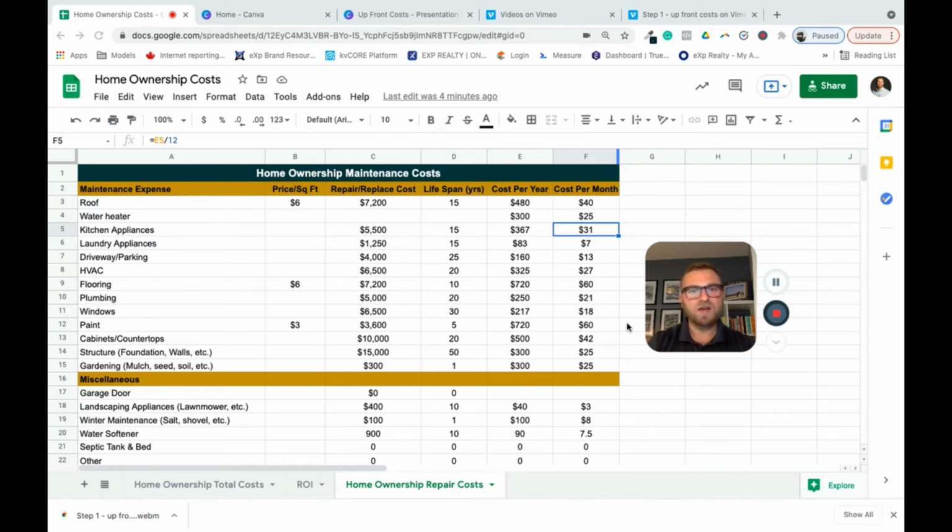Now, you might have to buy 25-year shingles in order to actually get a 15-year lifespan, depending on where you are. In Canada, the winter tends to be a little bit harder on our roof. Also, shade and things like that can really affect the lifespan of your roof. So if we simply say we're going to get 15 years out of these shingles, it's going to cost us roughly $7,200. That works out to just under $500 a year, about $40 a month. So if we're looking to set aside money all the time so that we always have the cash to do things, we're going to have to be allocating about $40 a month just for our roof.